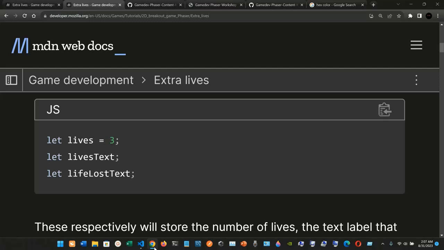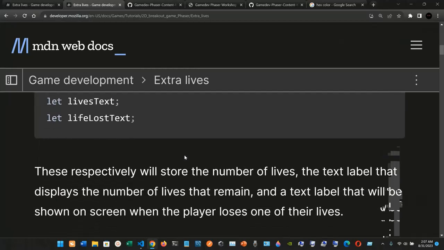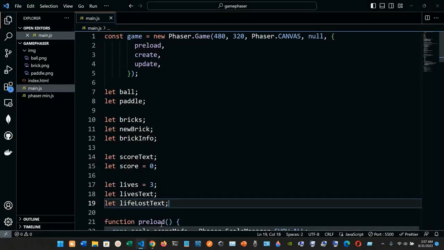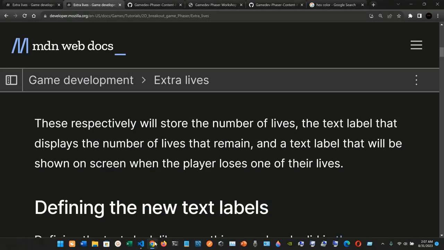So we have 3 variables: lives, livesText, lifeLostText. But first of all let's save it, and these respectively will store the number of lives, the text label that displays the number of lives that remain, and a text label that will be shown on the screen when the player loses 1 of their lives.